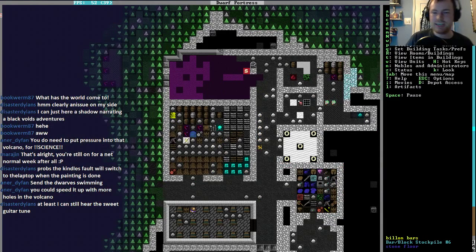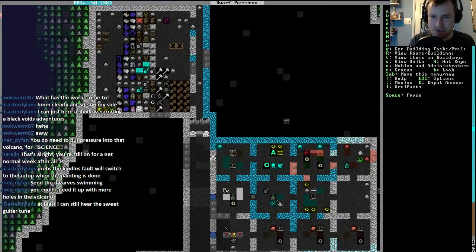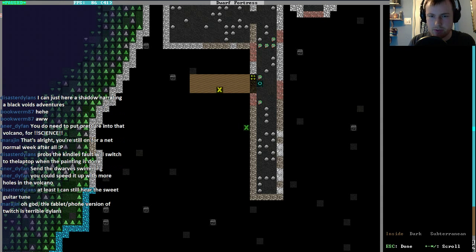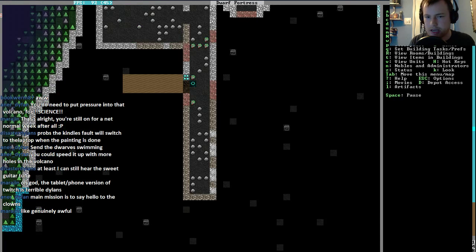Meanwhile, the dwarves are dealing with their own issues. Jacob, why don't we get rid of these corpses? Because that would be intelligent. It would be vitally, brilliantly intelligent. Okay. Let's see what materials I actually have before I get too much further with this. We have hematite, which is iron, so we can make some iron things.